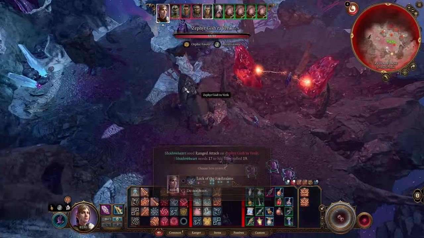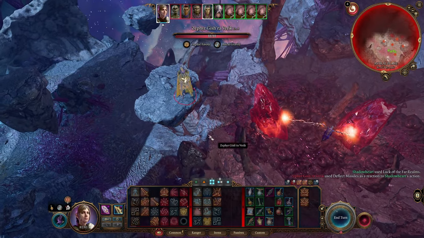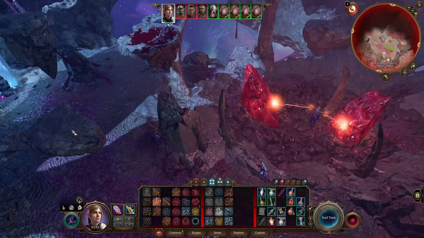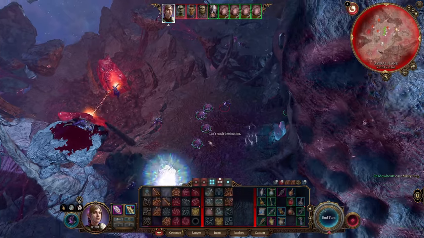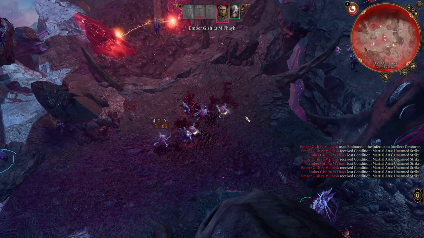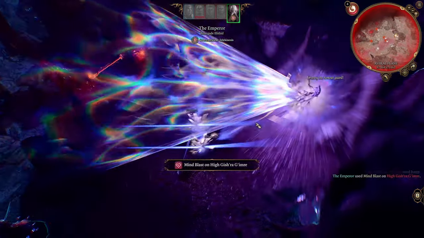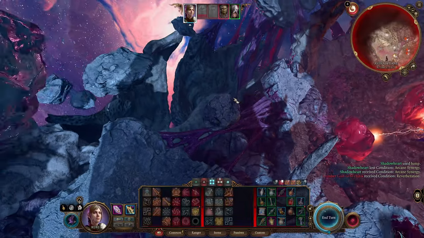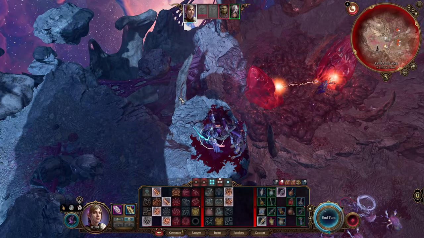Okay, this monk has hold person, so I'm gonna try to kill that person first. And I'm just gonna play it safe. I don't want to be in the fireball distance. Yeah, that was kind of scary. Yahoo, a double stun. I'm gonna see if I can yeet this person. Okay, we have one more attempt at it.